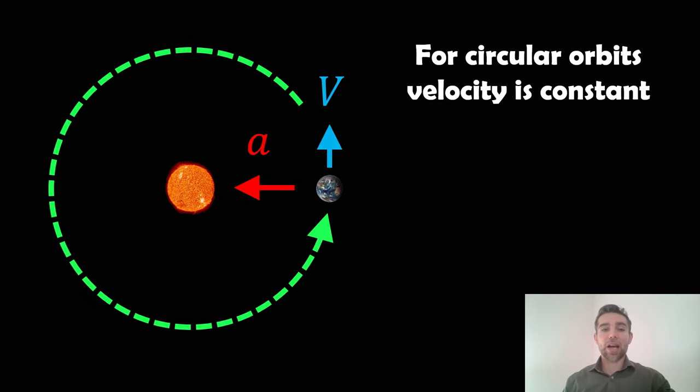Going back to circular orbits, the velocity will be constant all the way around. I've got the example here of Earth and the Sun. If the orbit was perfectly circular, it doesn't matter where you are on that orbit, that velocity V will always be the same. A here is your semi-major axis, which is half the major axis. If it's circular, that's actually the orbital radius as well.